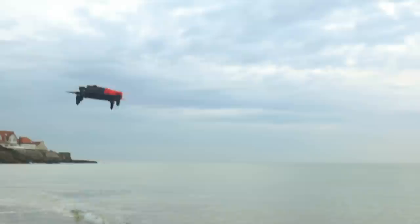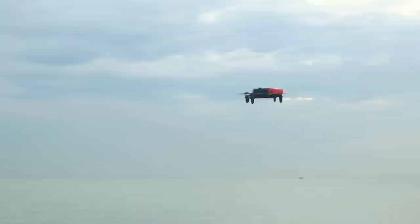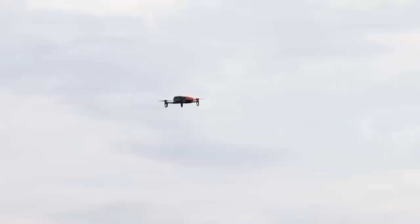To make the Bebop drone move forwards, push the joystick on the right-hand side upwards. To make it go backwards, pull the joystick downwards. Do the same thing to make your drone glide to the left or to the right.